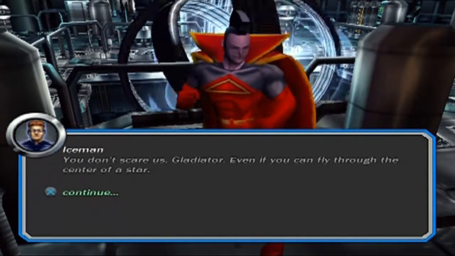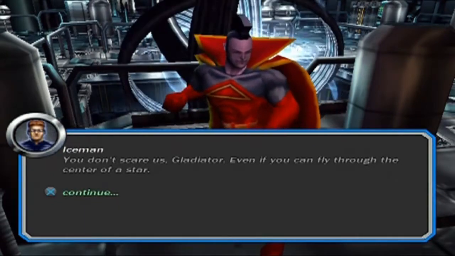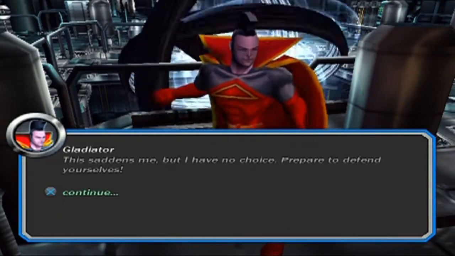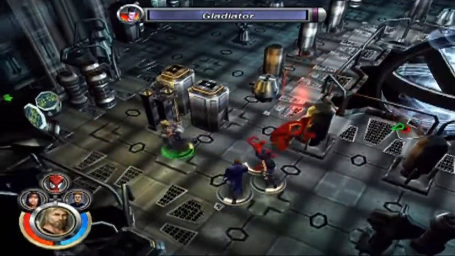You don't scare us, Gladiator. Even if you can fly through the center of a star. This saddens me, but I have no choice. Prepare to defend yourselves.